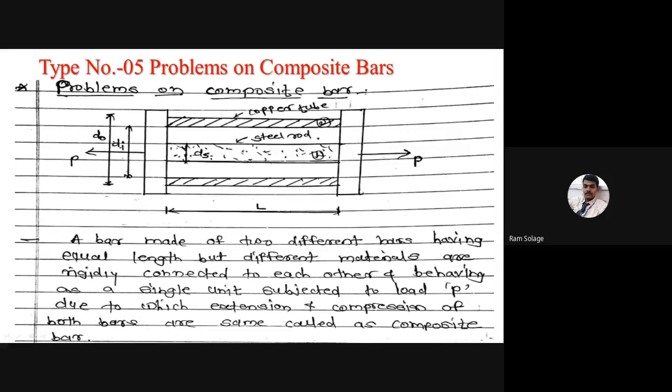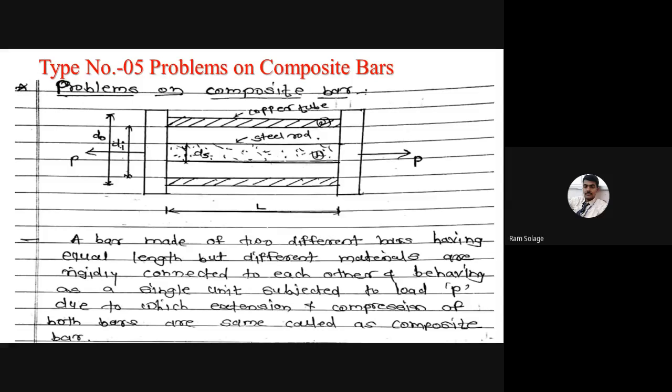Type number 1, type number 2, and so on: every problem has some conditions. Depending upon the conditions, we have to apply the logic, deciding which condition applies to the problem. So I will give a simple explanation. Composite means a combination of more than one material. Two materials are connected or braced to each other and become a single unit, and on that unit they apply the total load capital P.